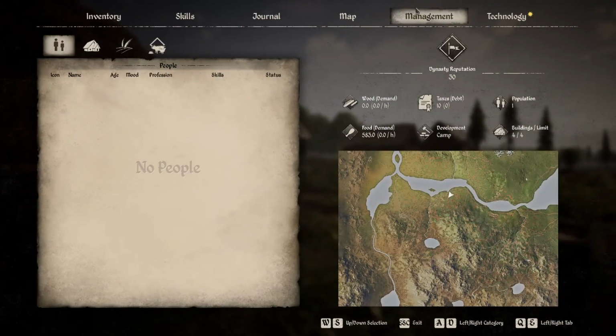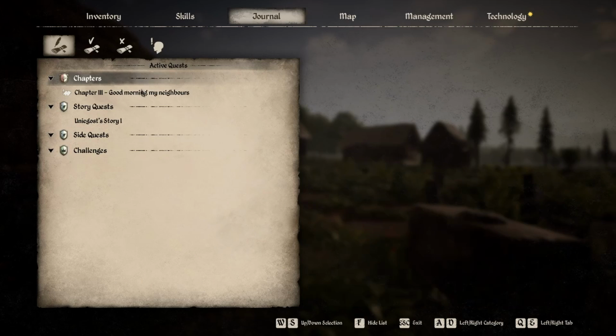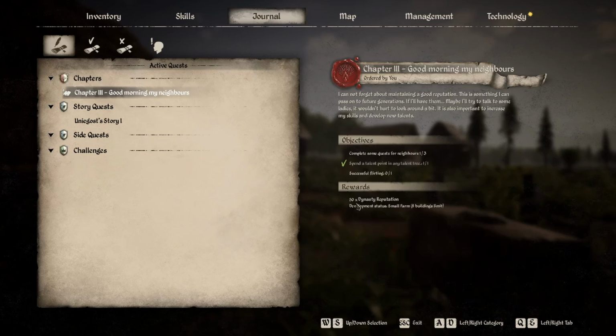And finally, let's increase the building limit. Mine is 4 at the minute, so all you do is go to your journal. After you go to your journal, find out what you need to do, go to the chapters, and then find the ones that say increase building limit and dynasty reputation.